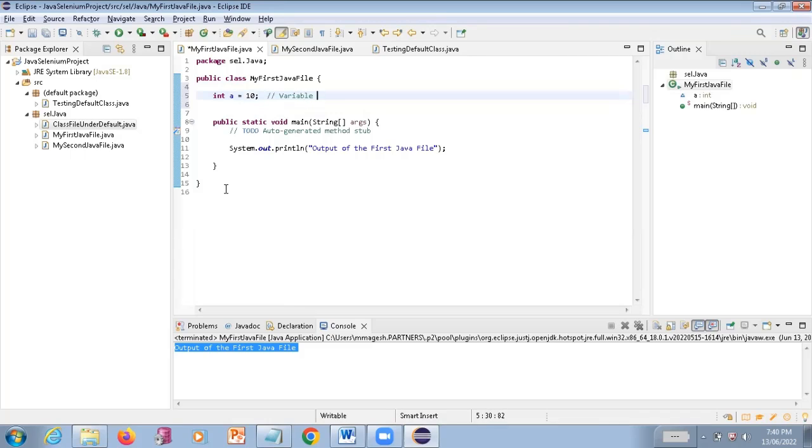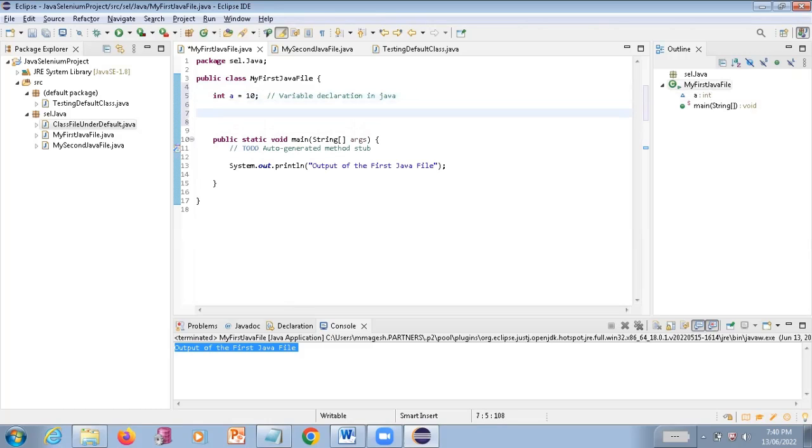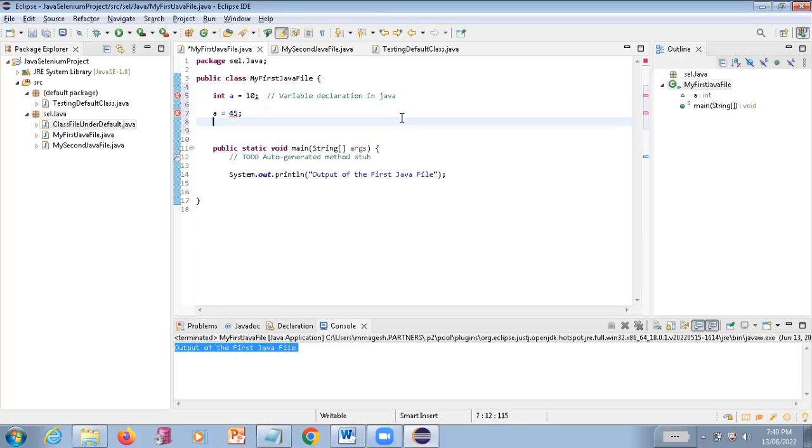Variable declaration in Java is going to be like this. You're getting this point. In Python, you will not have this data type. Here, if you want to define any variable, the data type should be defined first, and then the variable should be defined next. Then you have the value 10, so 10 is going to be assigned to a. In a language like Python, if I try a equal to 45 or something, I can also assign it like this, and we will not get any issue.